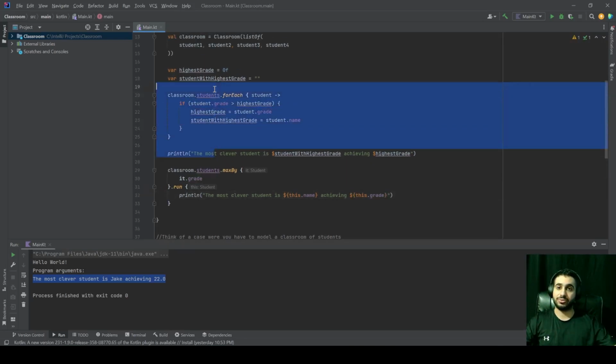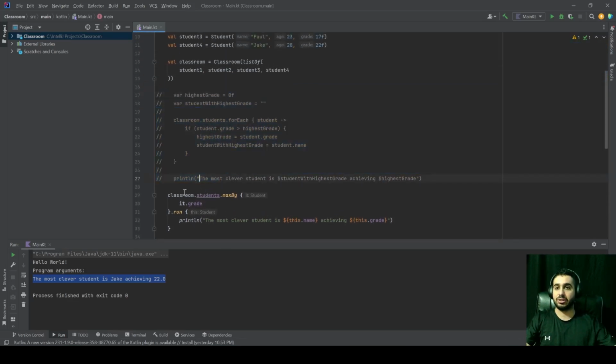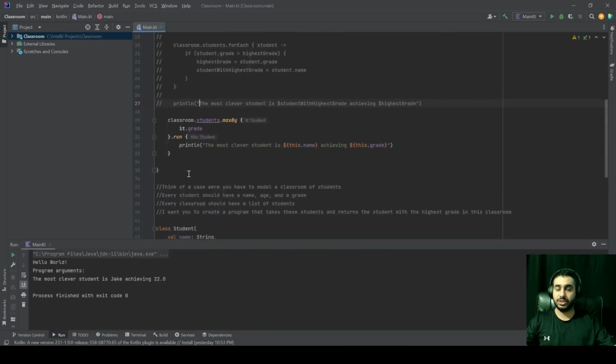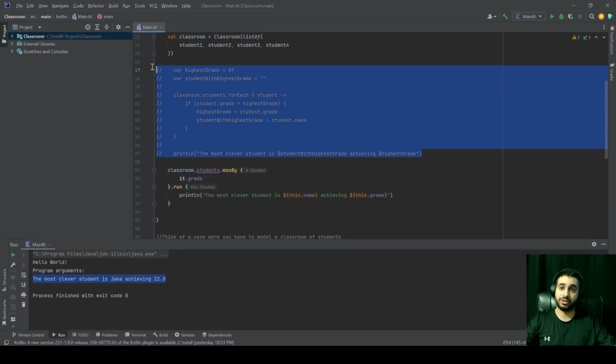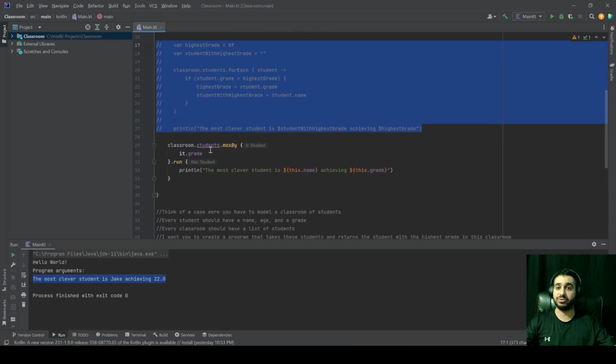Let's comment out these. I don't think we need them anymore. And let's run our application again. We're going to have the same output, okay? And this, of course, looks a lot better than all of this code. It's a lot more concise and meaningful.